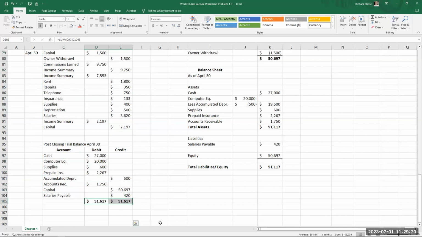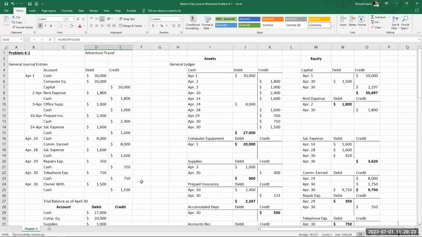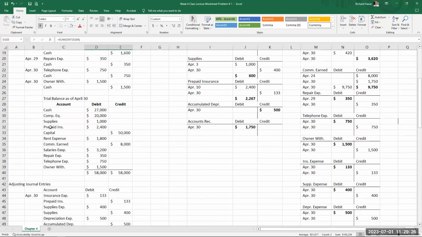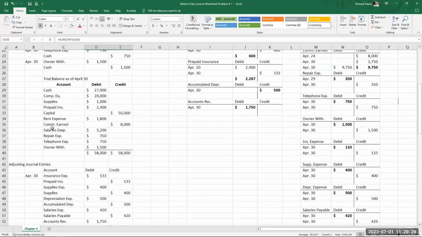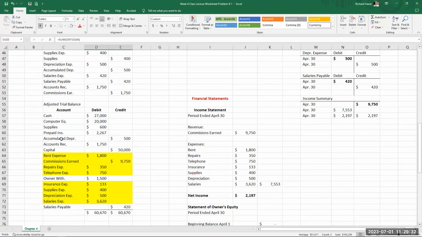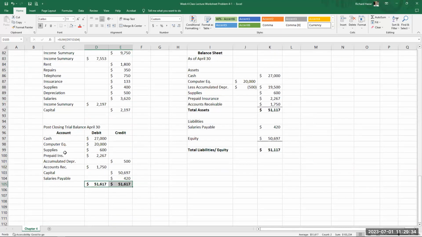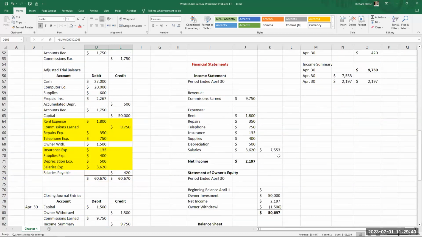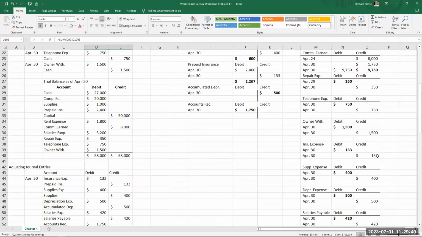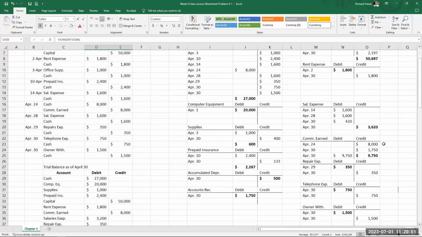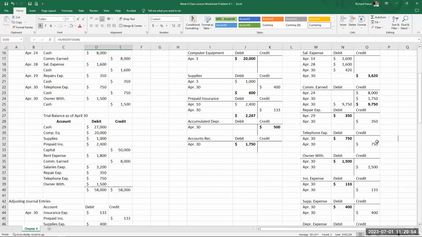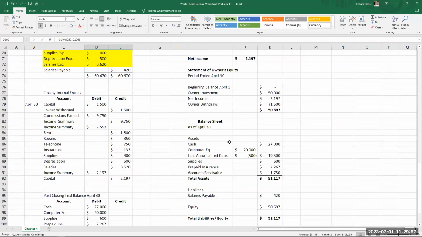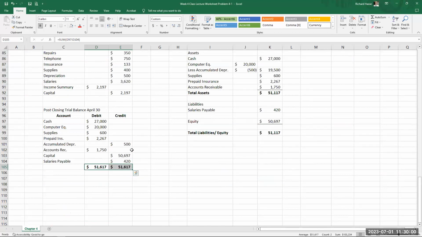So in the accounting cycle, highlighted by problem 4.1, there are 3 trial balances: the original trial balance of the original entries, the adjusted trial balance after you make the adjusting entries, and the post-closing trial balance after you close the books. The financial statements show the results of the operations in prepared statements that we can release to the public, and then the general ledger is now completed and goes forward into the next month of May with all our account balances transferring over to May. And that's all highlighted in the post-closing trial balance.